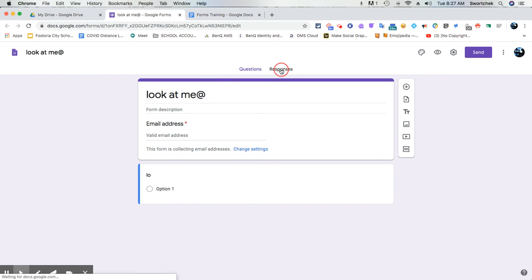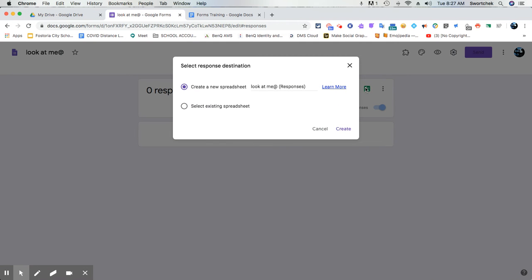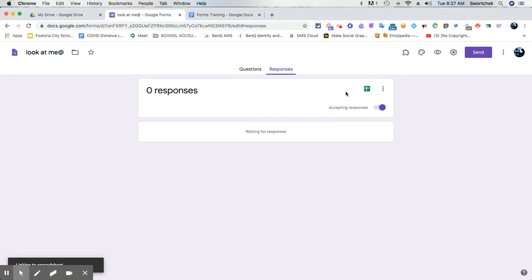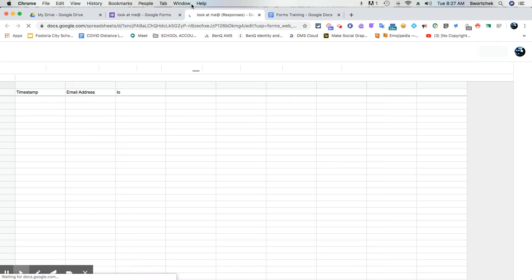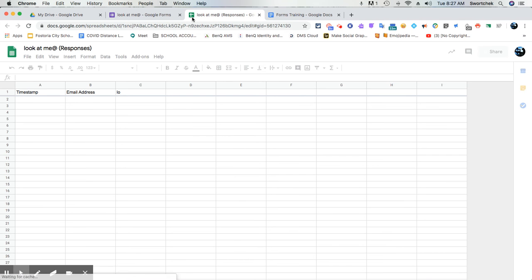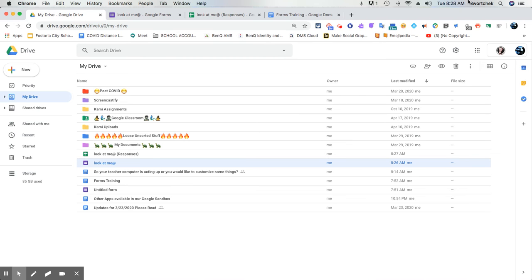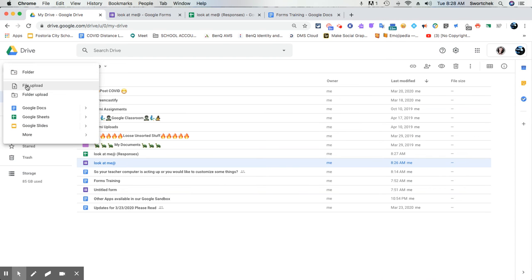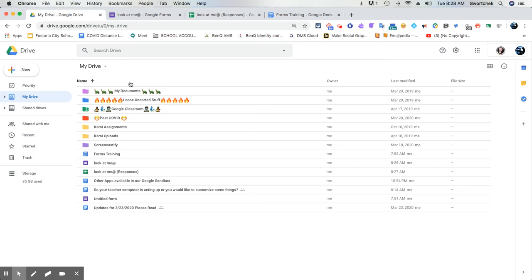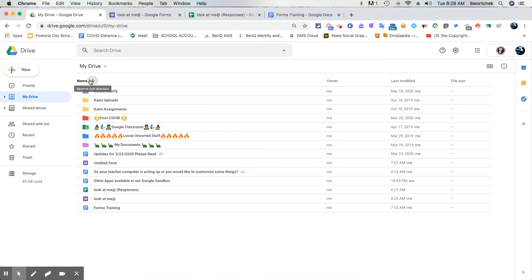When you make that form, eventually it's going to make, and we're skipping steps here, but we'll explain them in a second, it's eventually going to have a response document. That response document, if you don't do anything else, will also get just tossed into the sea of files in your drive. So for me, I always like to go to my drive and make sure I'm in the right folder before I make a form.